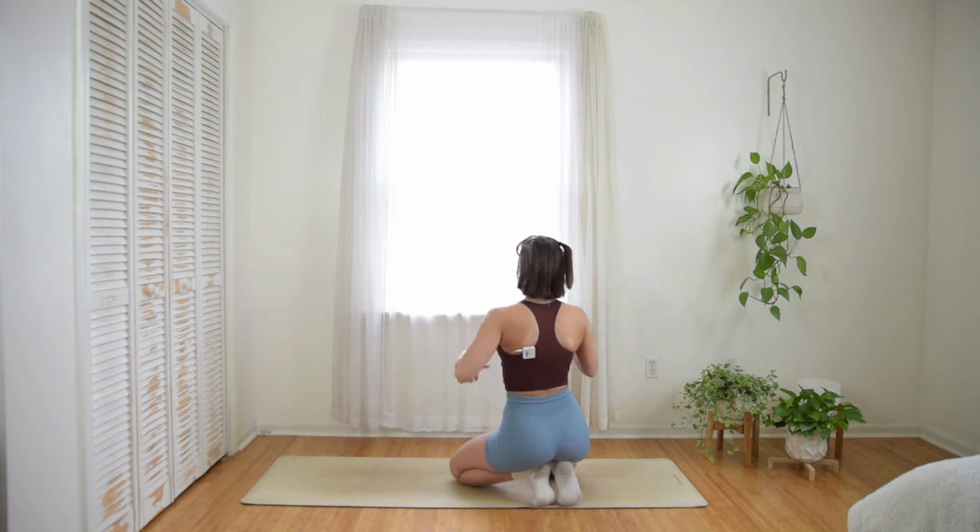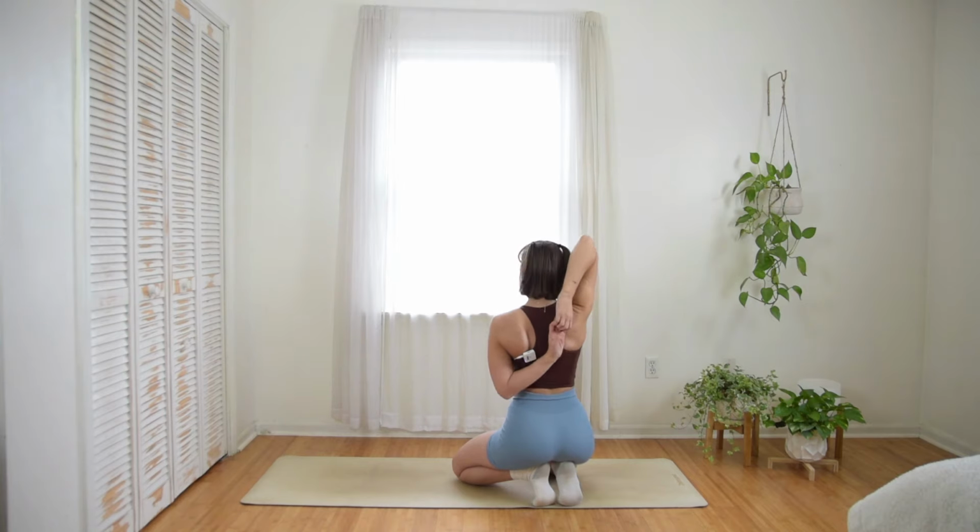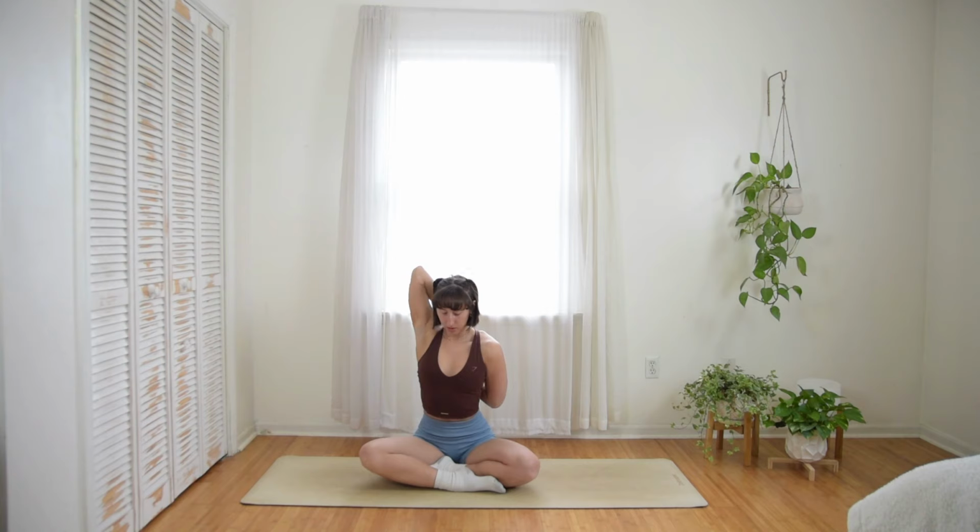So this one's called cow face pose. I'm gonna show you. You're gonna reach your left arm up in between your shoulder blades like you're trying to scratch an itch, as close as your left elbow can get to your left ribs. And then reach your right hand towards your left fingertips. Again, it's okay if your fingers don't reach one another. Totally okay. We're just gonna breathe here for just 1 minute.